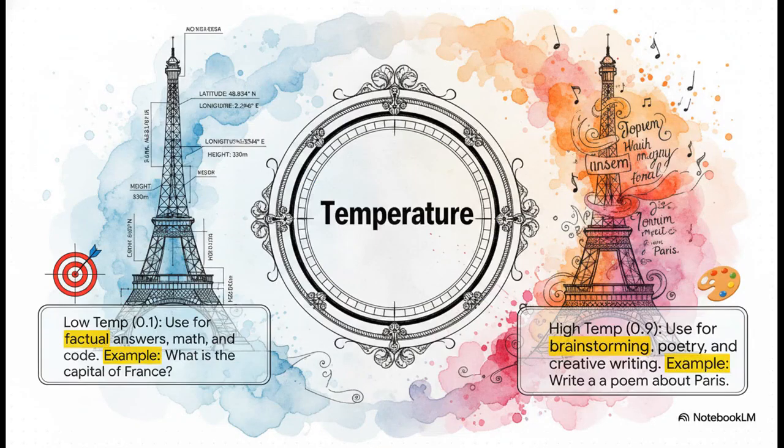And this shows you that difference perfectly, right? If you need a hard fact like what's the capital of France, you want that temperature way down for a straight, no-nonsense answer. But if you're looking for a beautiful poem about Paris, you crank that dial all the way up and let it cook up something original.